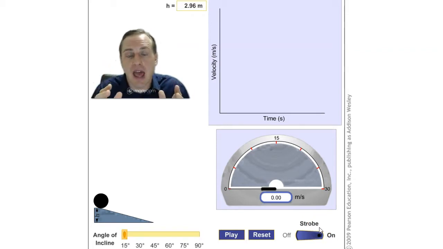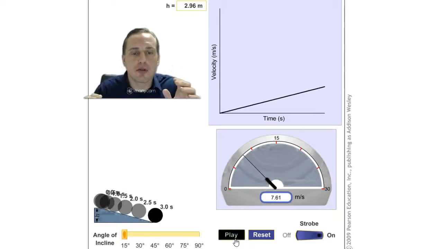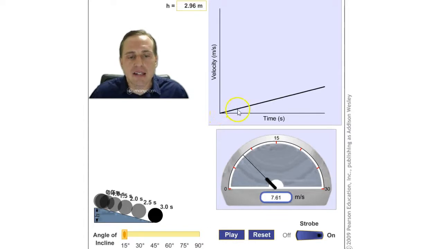In fact, at half-second time intervals, we'll set it at. We'll take a picture of the ball's current position, and we'll see how the ball progresses in terms of its motion. So if we release the ball, notice every half second, the strobes are getting further apart. And let us think about what this means in terms of motion. When the velocity is increasing, that is to say, the ball is speeding up.